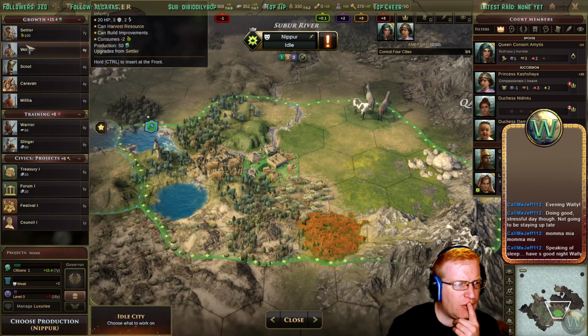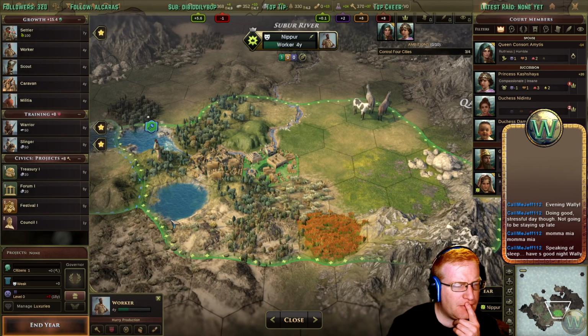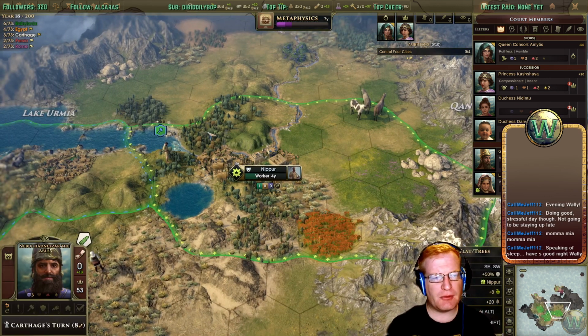And Nippur, I think I want a worker here. And then it's recommending what comes next. Okay, we'll take what comes next when it comes next.